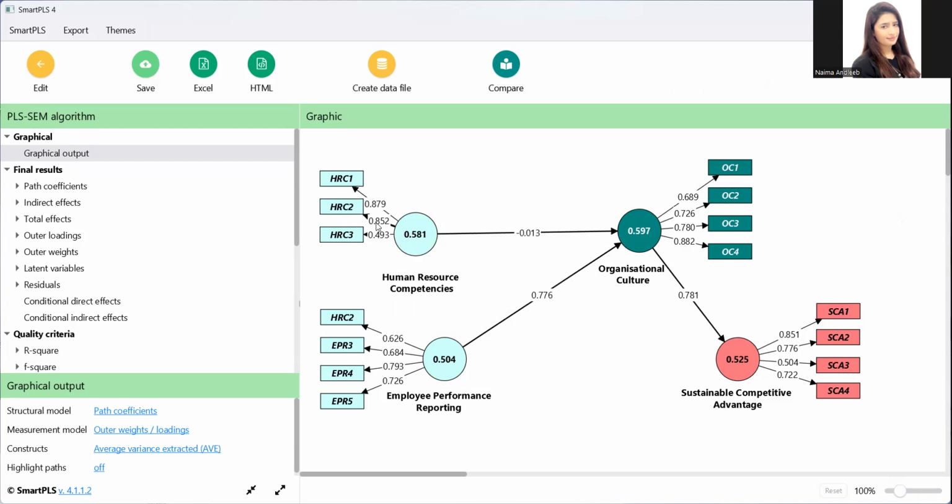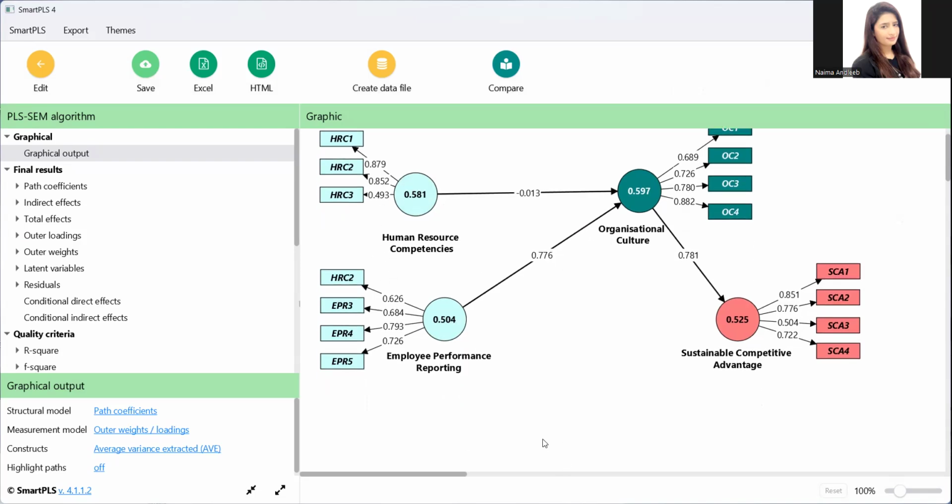We can delete that item, but if the construct is fulfilling the criteria of AVE, then we can keep that item. But if the AVE is a little bit low, we can try to delete the item, meaning the factor loading which is lower than 0.7 or maybe 0.6, 0.5. Whichever item has the minimum value, that item we can consider to remove.